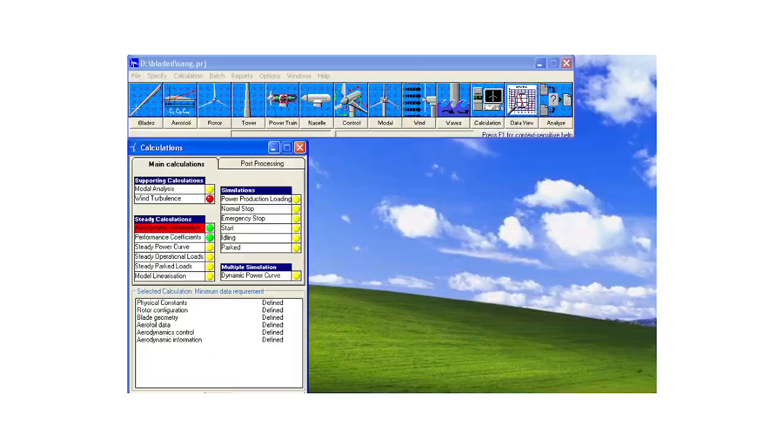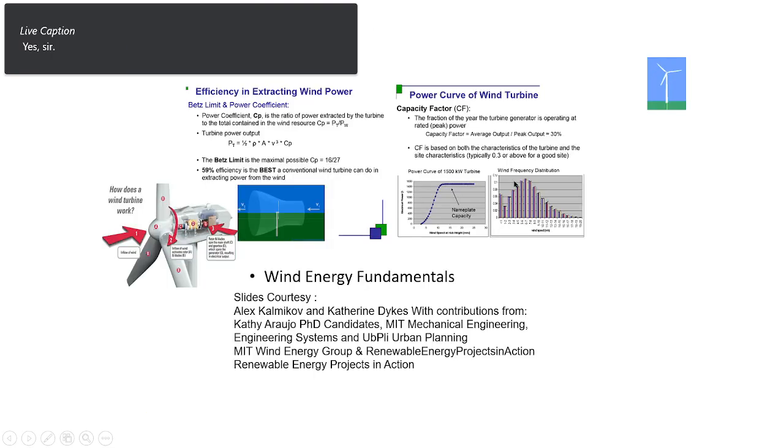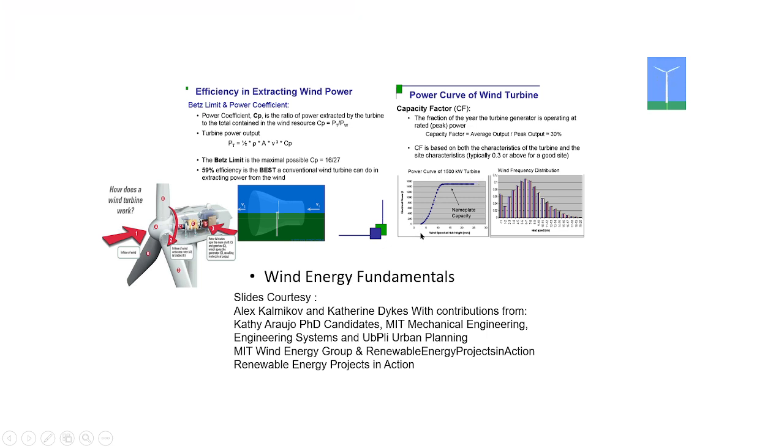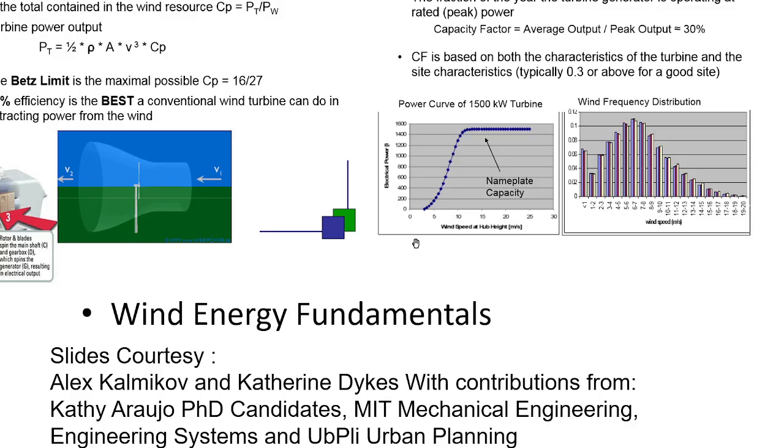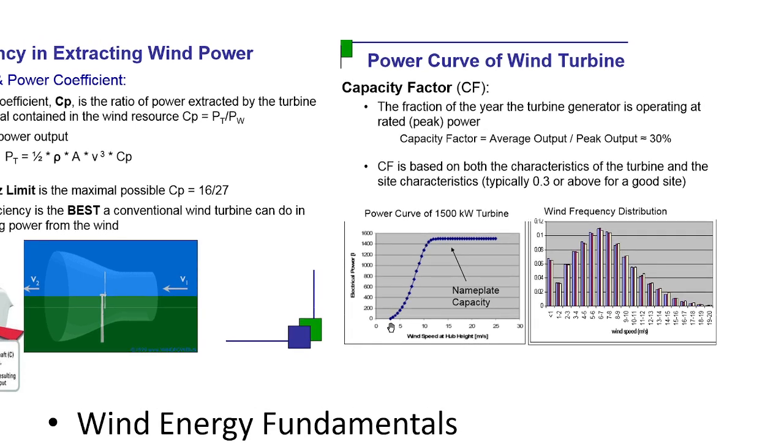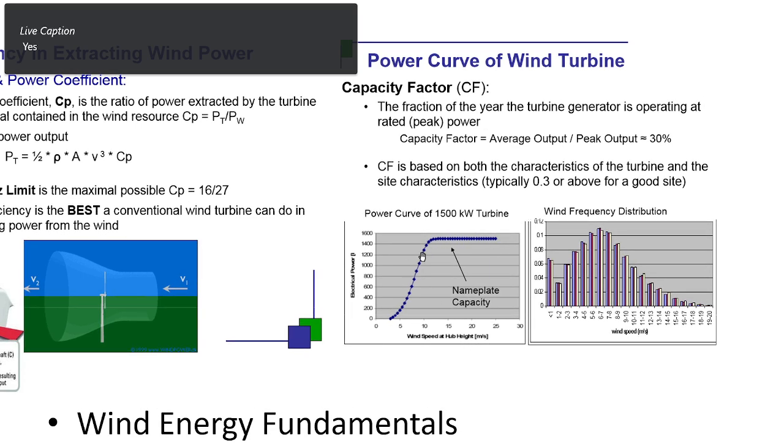Once you know that, if you have the nameplate power curve, power curve is nothing but wind speed versus how much power that wind turbine will generate at that wind speed. It is human design. We design that by aerofoil design, pitch control design, controller design, power electronic design, everything. So at what wind speed, how much power will be generated? Are you able to see that clearly? Yes, sir. This is called power curve of the wind turbine.